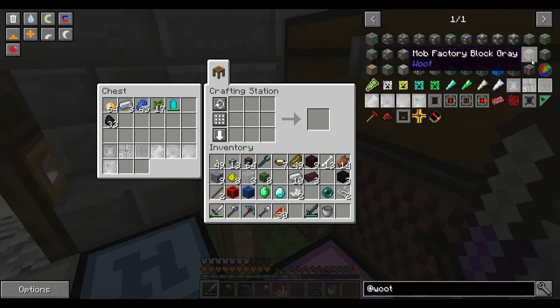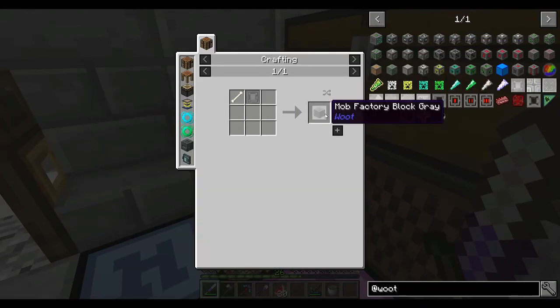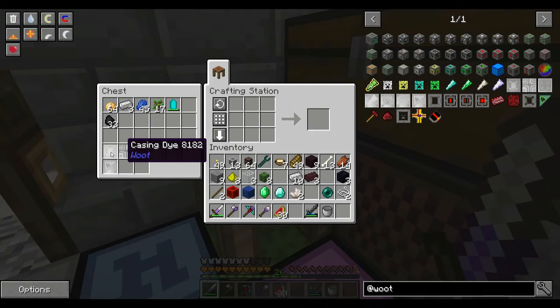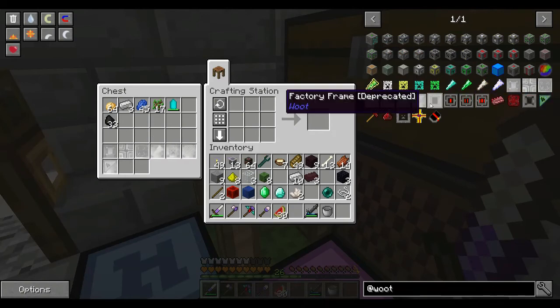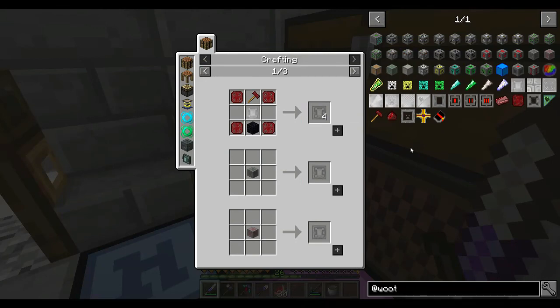Cheeky devil. For this, we're going to need X amount, I forget exactly how many it is, of grey factory blocks. Actually, I do know how many it is because that's how many bones we have and how many rotten flesh we have. So we need to get the factory casing. Sorry, we need to make factory casings. This one here. And to make factory casings, we're going to need these under iron plates, and we're going to need this hammer, yet another hammer.